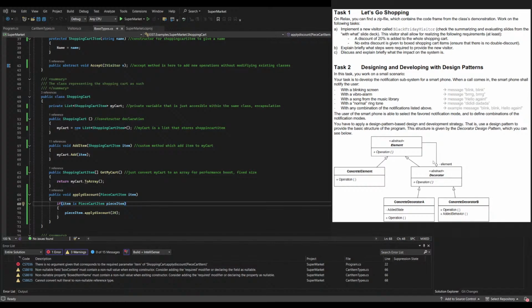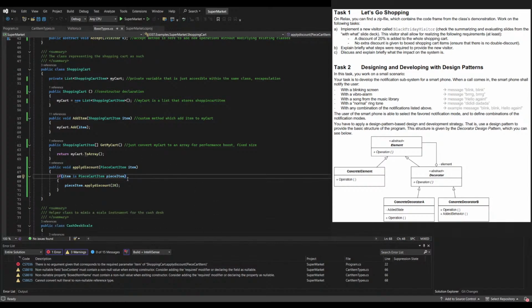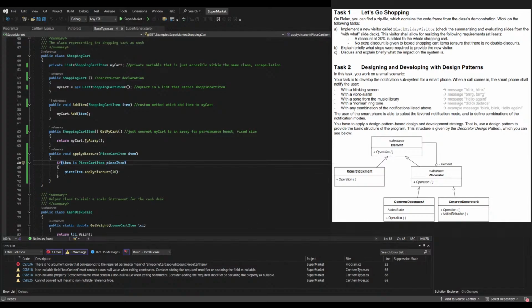Okay. This is not gonna help. Piece item. Private double discount percentage.